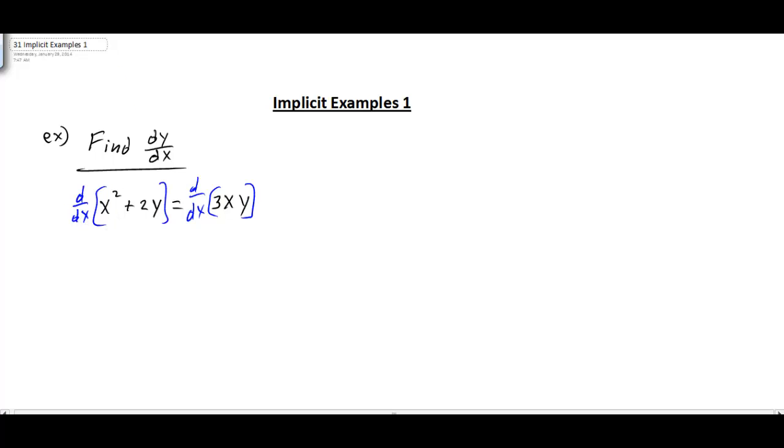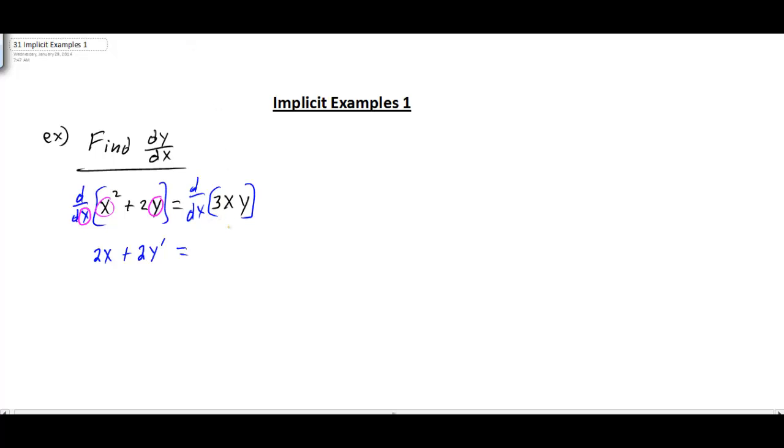And if we take the derivative here once again, our variable is x, so this variable matches up, so the derivative would simply be 2x. And over here, our variable is a y. It does not match up, so when we take the derivative of 2y, we would simply have 2, but then applying the chain rule, the derivative of y would be y prime. And on the other side, this is where you need to be careful.